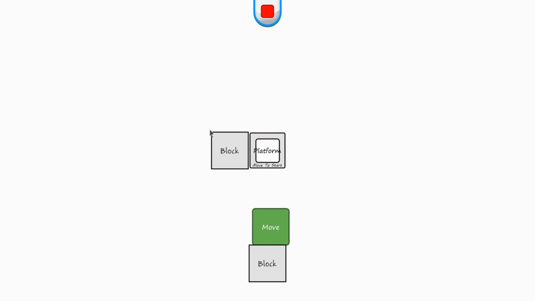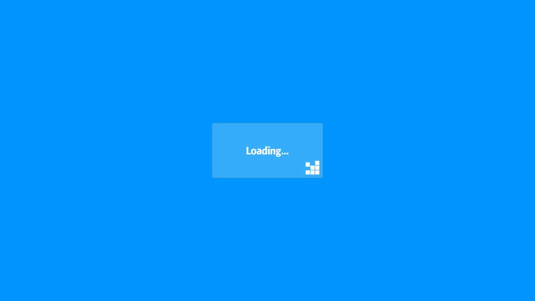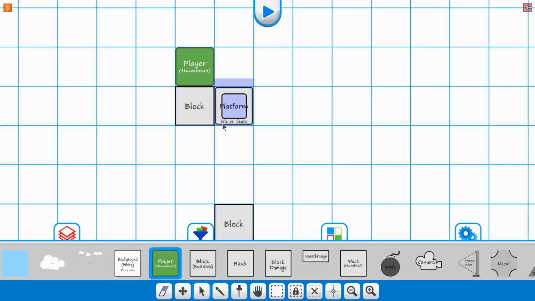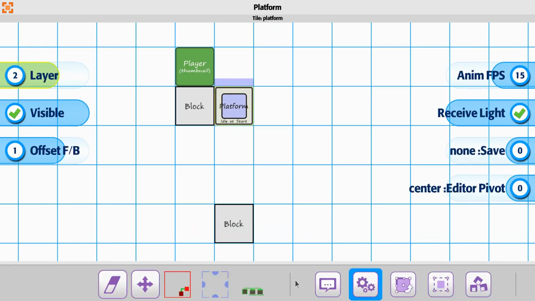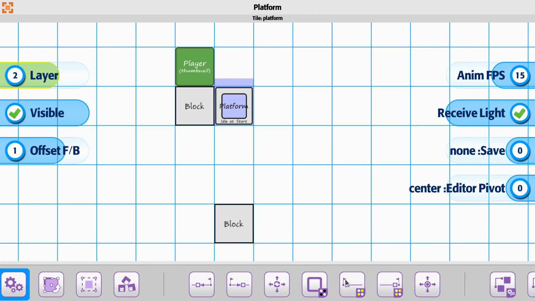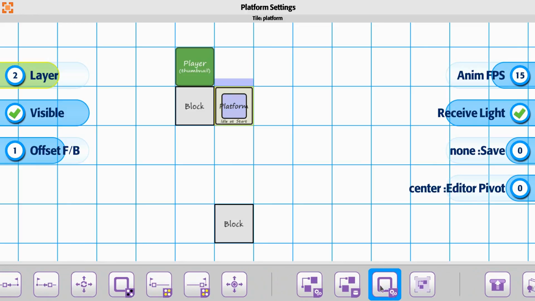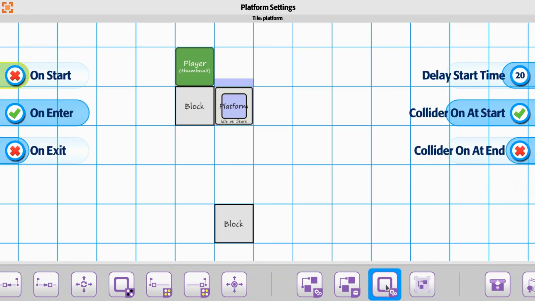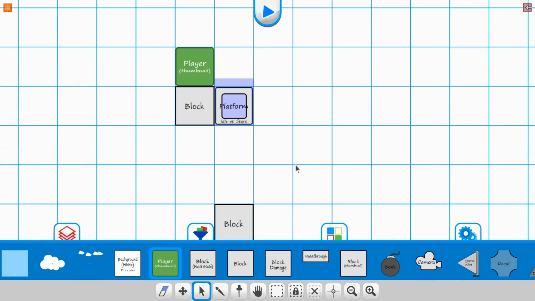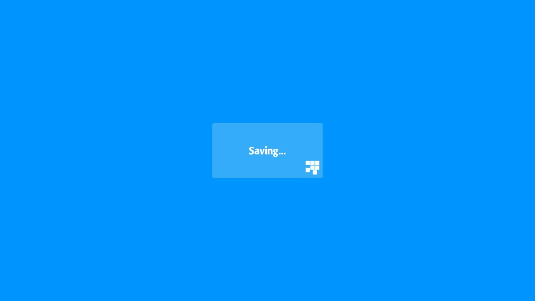Alright, so with that being moved up to the start, let's go ahead and find that one other one that's actually turning it off there. And what's going to be turning it off is probably our trigger object right here. Collider on end is turned off, so we'll just turn that one back on. Okay. So when we do this one again, it'll go down, but this time the player will stay on it.